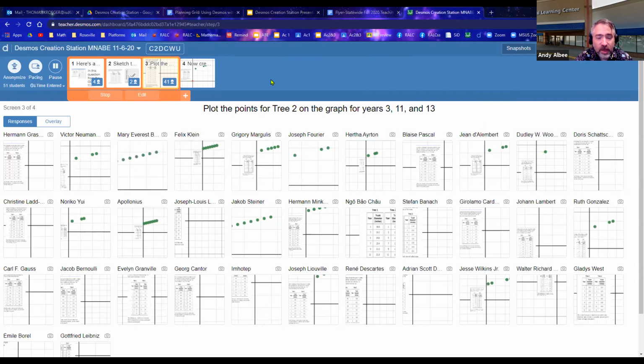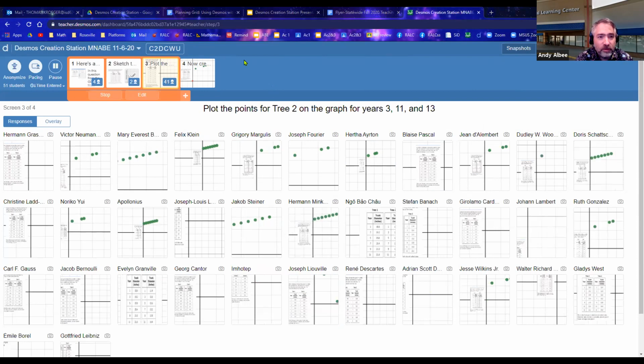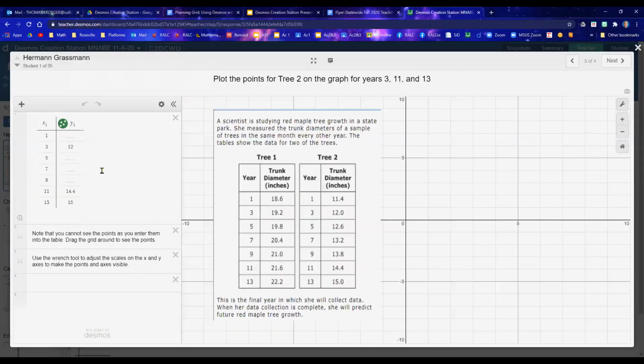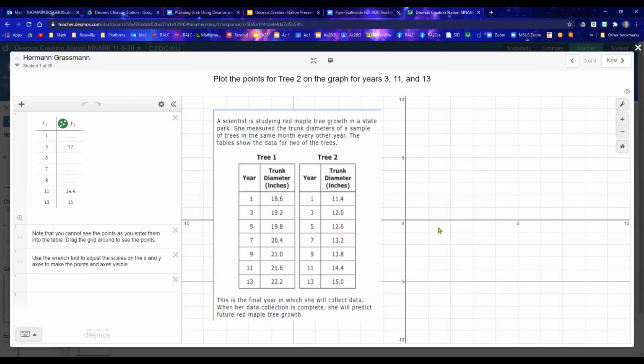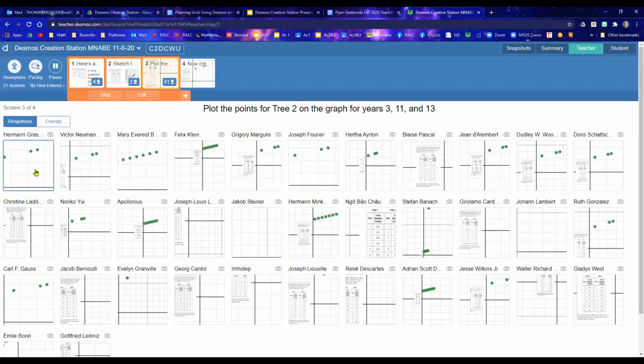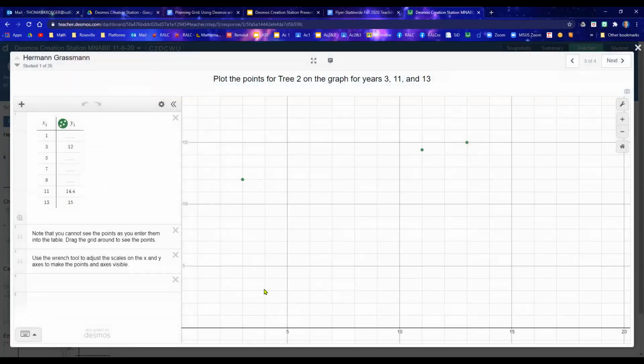But as you do that, and I don't know, Tom, can you tell? I'm Herman Grassman. So if Tom's showing mine, Herman Grassman, you can see that I can't see my dots, but if I just grab and drag, we can drag that around and it should reset. Does it update mine automatically? It's not updating yours automatically, so you should probably get off of me and then re-update. Yep, so it kind of freezes it. So now it updates it.